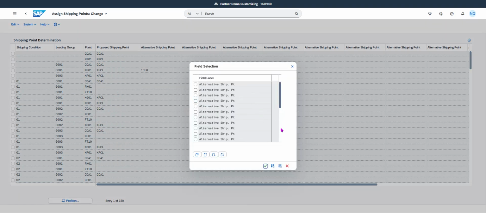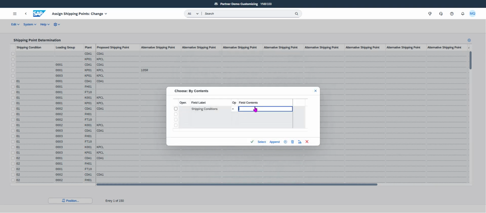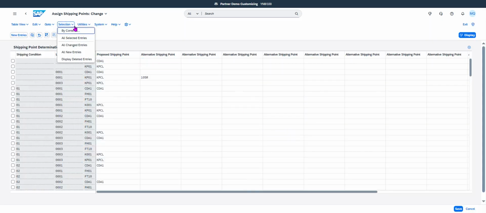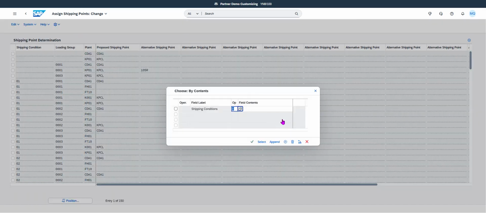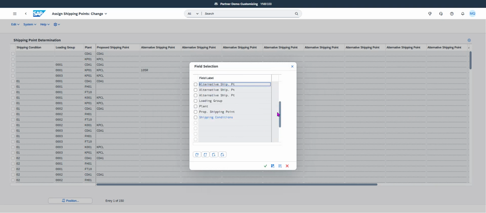I look for all the information about the plant, KP03. Ah, no, I do not select that. Sorry. I remove the selection by content, add the plant, and select KP33.